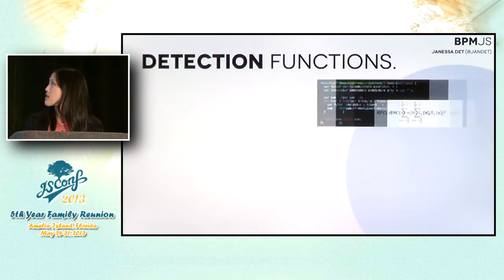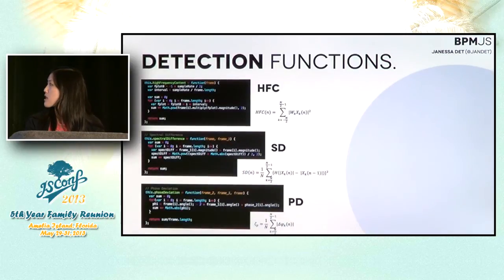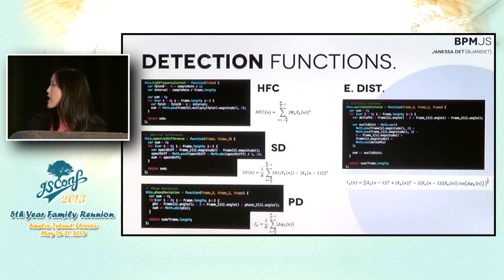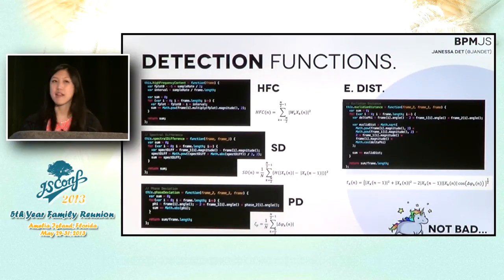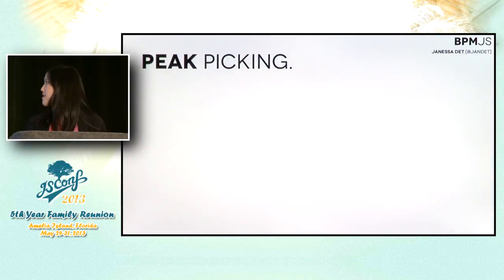Same here for the detection functions. I'm just going to bring them all out here. These are the four that I covered before, and I kept the math there. They're actually not that bad. Once you learn how to read mathematical and discrete notation, you can do so much with it. So maybe I'm echoing other people, but don't be afraid of this stuff. It's just a couple lines of code. Not bad. Unicorn's still looking pretty good, I thought.